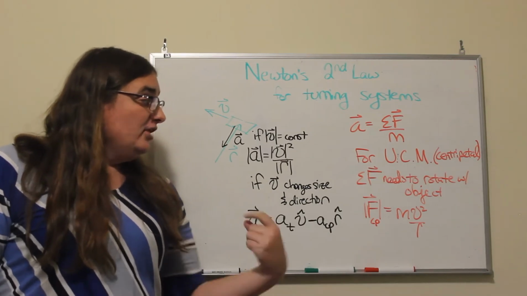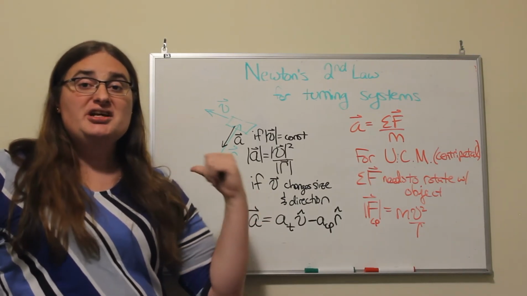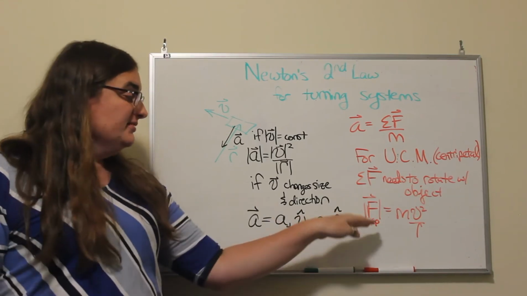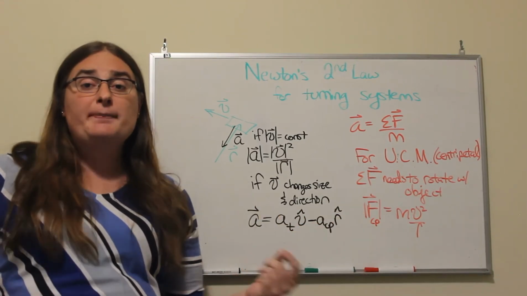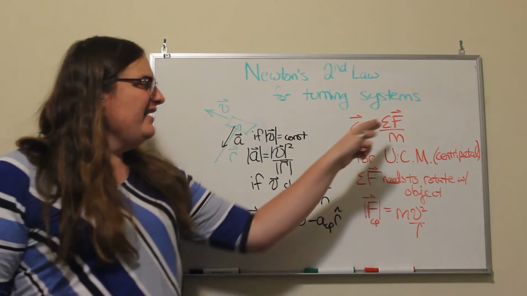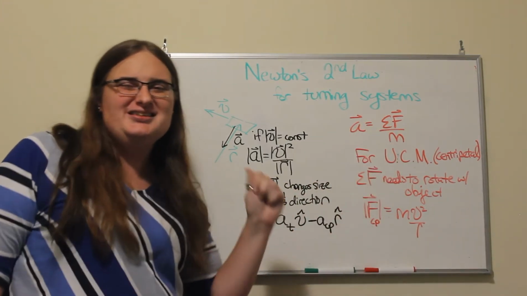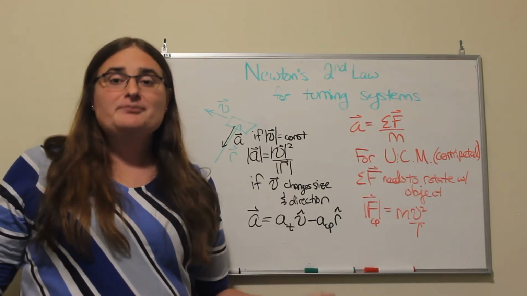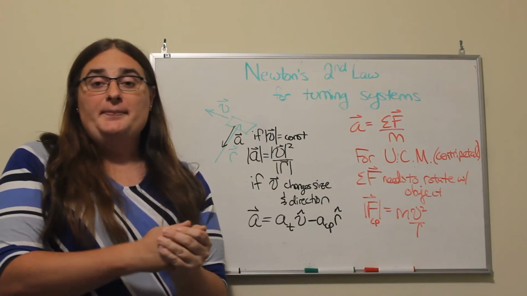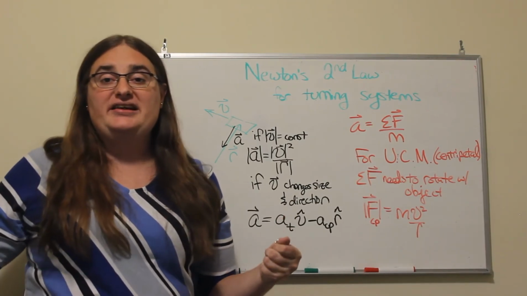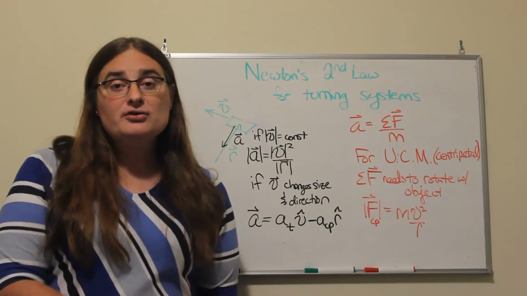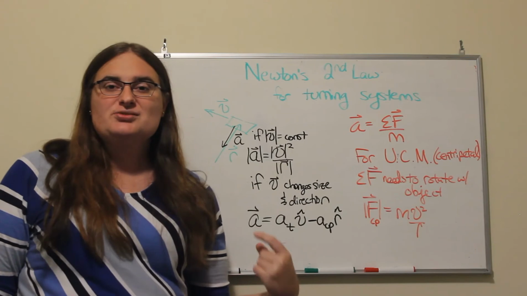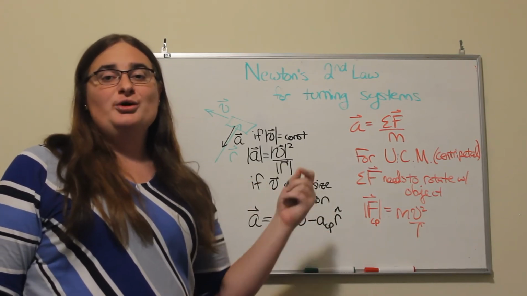So, as long as you have a force that's capable of turning, a force that can rotate with an object, we sometimes call that force a centripetal force. It isn't a new force, it isn't its own separate thing. Net force just means like net pay. We add up everything in the positive direction, take away everything in the negative direction, and what's left over is what we have to work with. So centripetal force is really net force for turning.